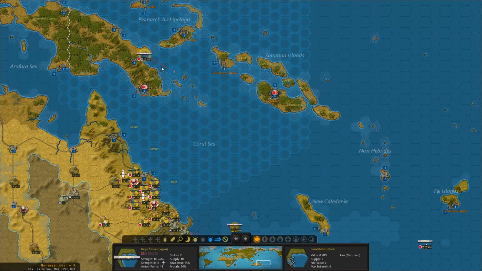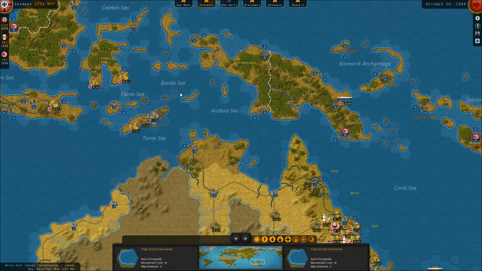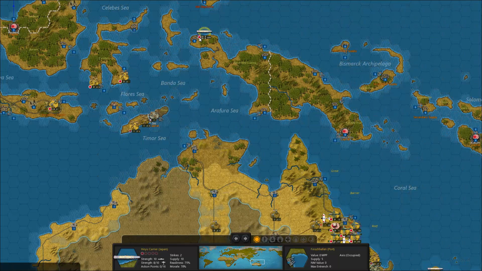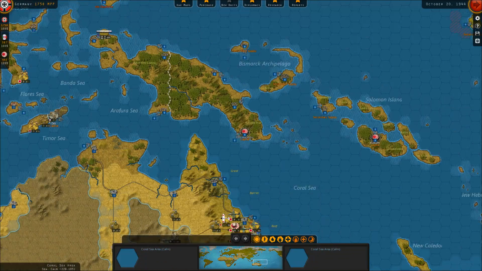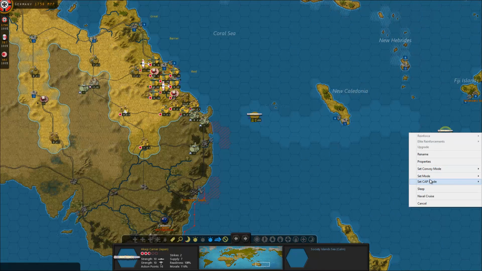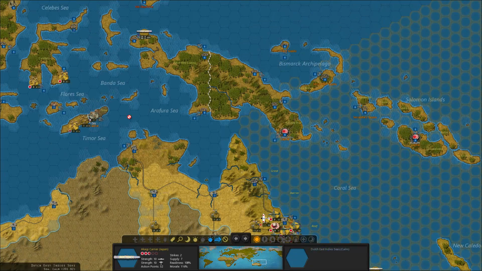Well, I wouldn't mind bombing down here. But I also need them here for when the rain stops falling. So I will send them over to this port. And then once the rain gets a little bit better, they can move down and attack this unit. Problem here is that these guys are... Yeah, it's just a tough spot.